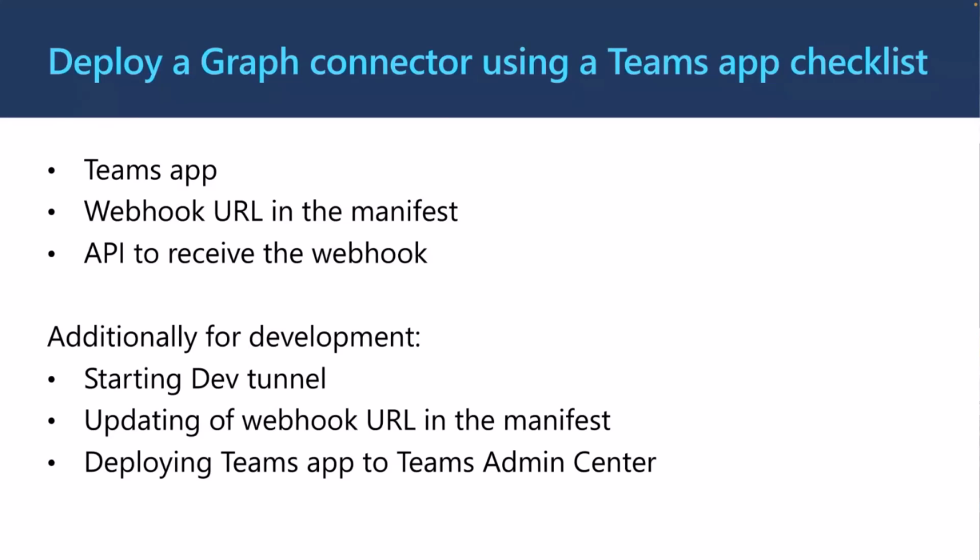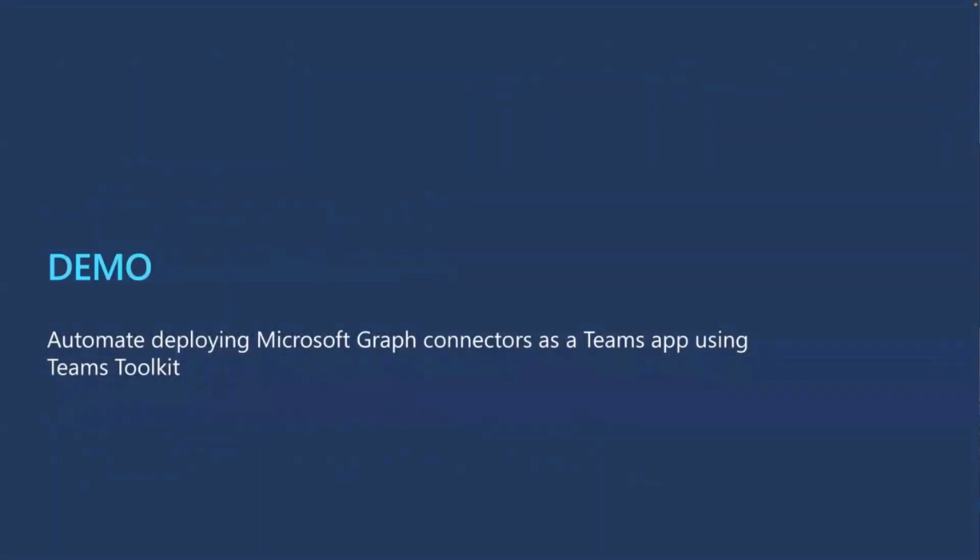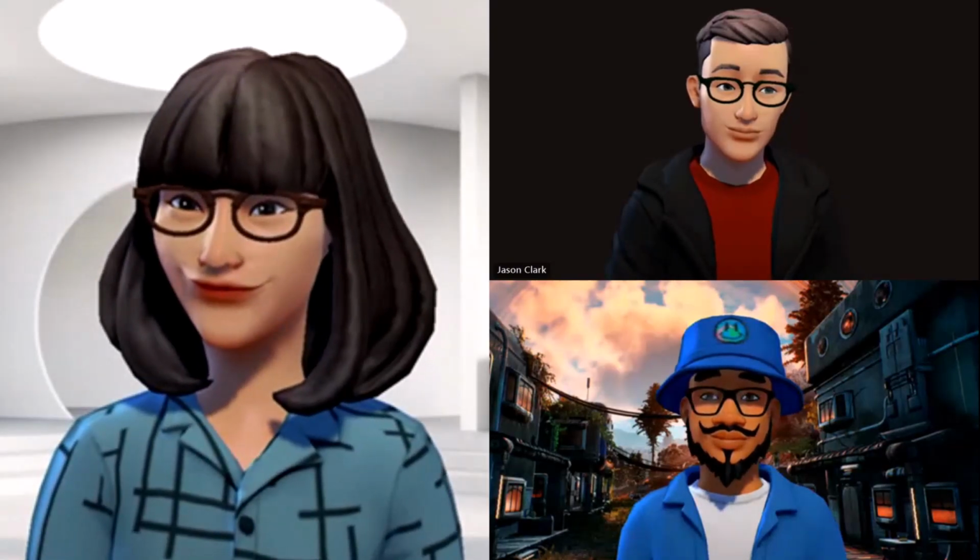You don't want to do all of that by hand because it's inefficient, it's slow, it distracts you from your main work being building the connector. And the cool thing is that now you're about to see how you can automate all of that because Teams Toolkit allows you to do exactly that. So with that, I'm handing it over to Gary, who's going to walk you step by step through how all of this exactly works.